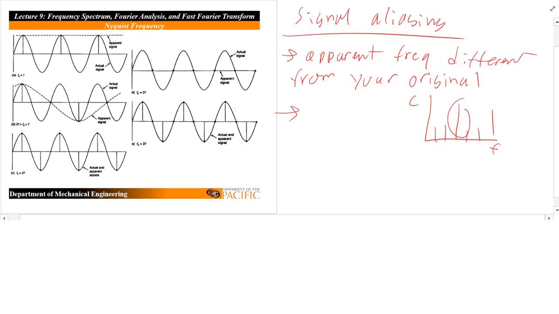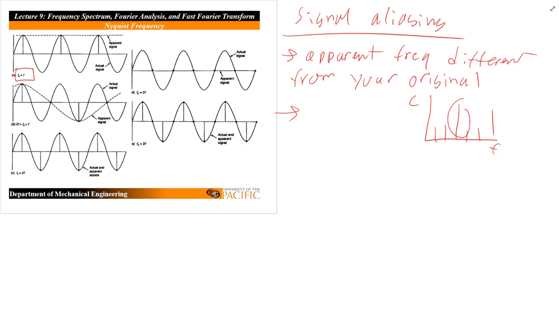We're going to see that right now. You have to be really careful when you analyze your data, and check what the largest frequency is that you can actually measure in your sample. There's a very special name for that frequency, and we're going to show that right here. If I properly analyze my signal, we have this nice set of figures that shows our example. It's hard to see, but you can zoom in on the notes. I'll post them on Canvas, and if you need some more, please let me know.